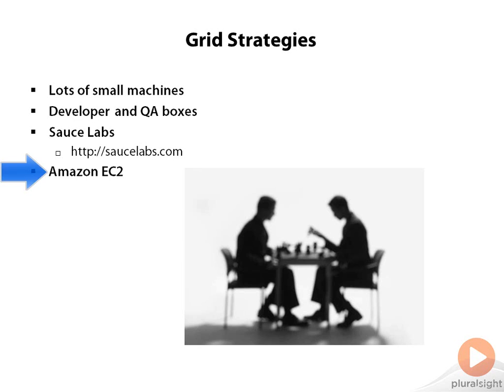Along those same lines, you can use an Amazon EC2 instance and just configure that just the way that you would configure any kind of web service. Since this all works over HTTP, you can basically just use an Amazon EC2 instance, and then you can have your tests running in the cloud. And so you don't always have to pay for those machines. You're just basically paying for what you're using in that case.